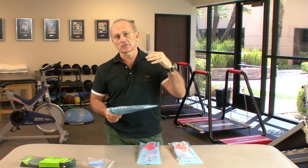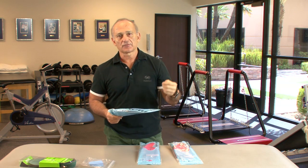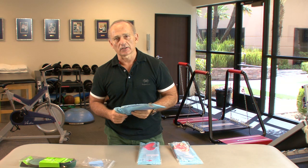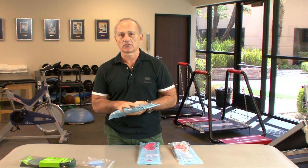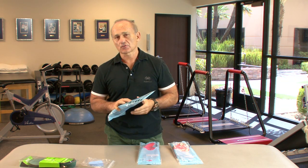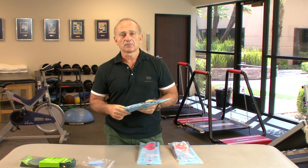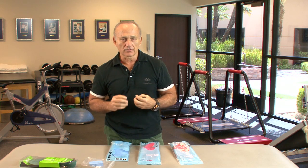How much is the person overpronating? Is the medial arch collapsing? Is the forefoot unstable? Is the rear foot moving into eversion too much? We're going to try to control those different aspects of pronation through the use of these orthotics. And again, the best way to control that is by trial and error. There is a certain objectivity to this, but you have a product like this that you can make adjustments to literally every single time the patient comes back.